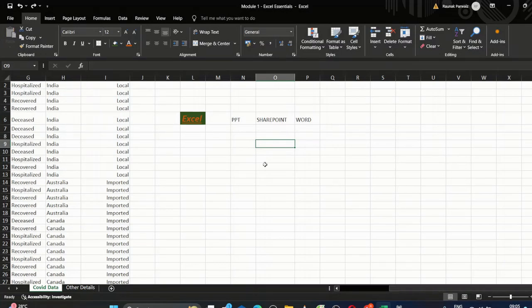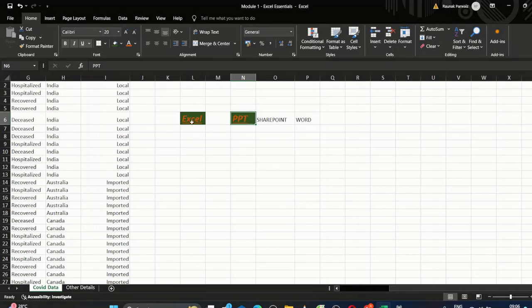Instead of doing that, we can simply click on the cell and hit Format Painter. Now you can select the cell where you want this format to be copied. For example, if we want this format for the PPT cell, we can just click on this PPT cell and you can see that exactly the cell Excel was, it is now showing for the PPT cell also. So it is copied ditto.